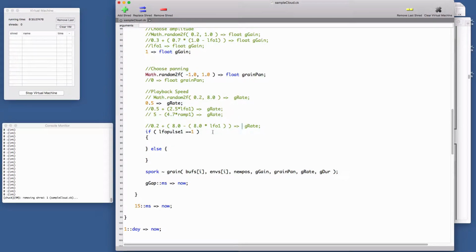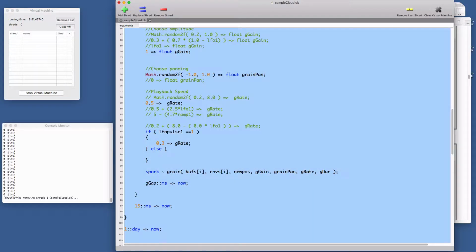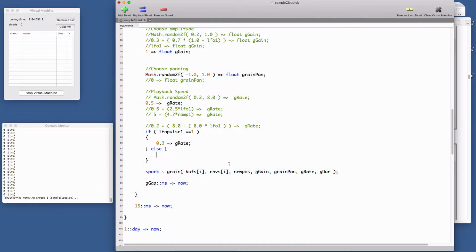Okay, and then we'll chucK 0.3 to the G rate. I'm sure there's a much easier way to do this, but oh well. You're stuck with me. And then we'll do else. We'll do 8. I think 6 was a little prettier.